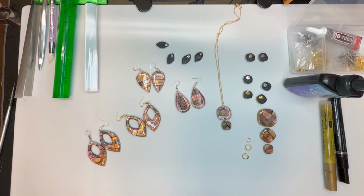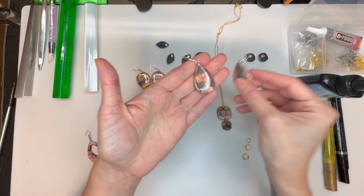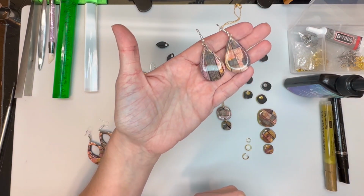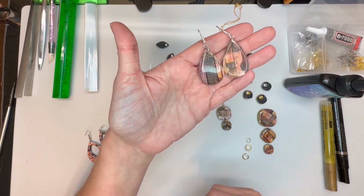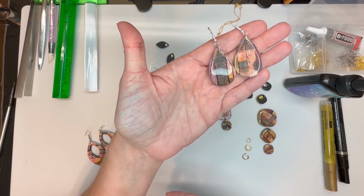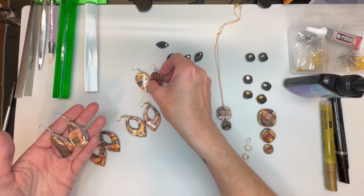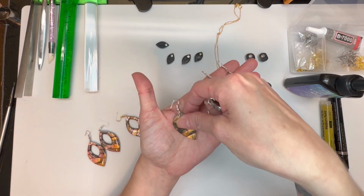All right, guys, all my pieces are almost complete and I love them. Look how beautiful these came out. This almost reminds me of a floorboard. I mean, look how gorgeous that is. How beautiful. And I wanted to show you some different ways you can do your earrings.